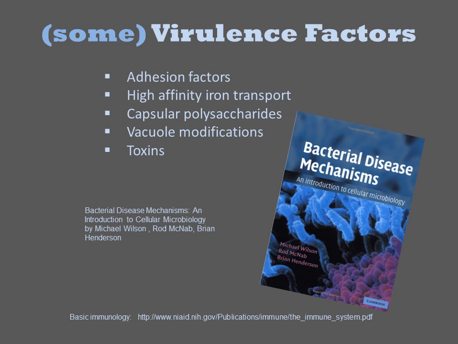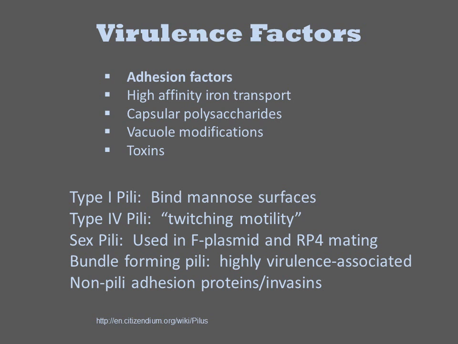Virulence factors operate by diverse mechanisms to address distinguishable concerns. The book Bacterial Disease Mechanisms is a great resource for learning more about the various mechanisms that exist. There are six categories: adhesion, iron transport, capsular polysaccharides, vacuole modifications, and toxins. The type 1 pili we saw before are an adhesion factor — they enable the organism to adhere to surfaces within the host. There are many other adhesins; they are usually protein but have different functional roles.